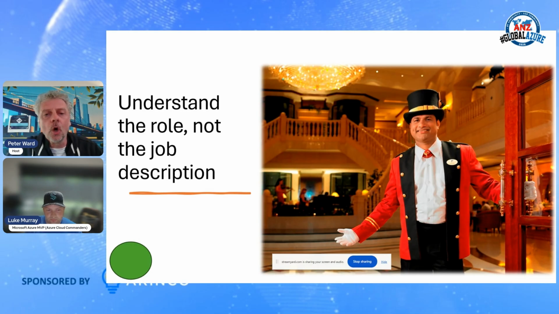So the doorman in a hotel does not just open the door. He provides status for the organization. He welcomes people. He tells people about local restaurants. He carries the luggage, which is particularly heavy. He orders a taxi. So you've got to understand the role, and it's not just the job description.